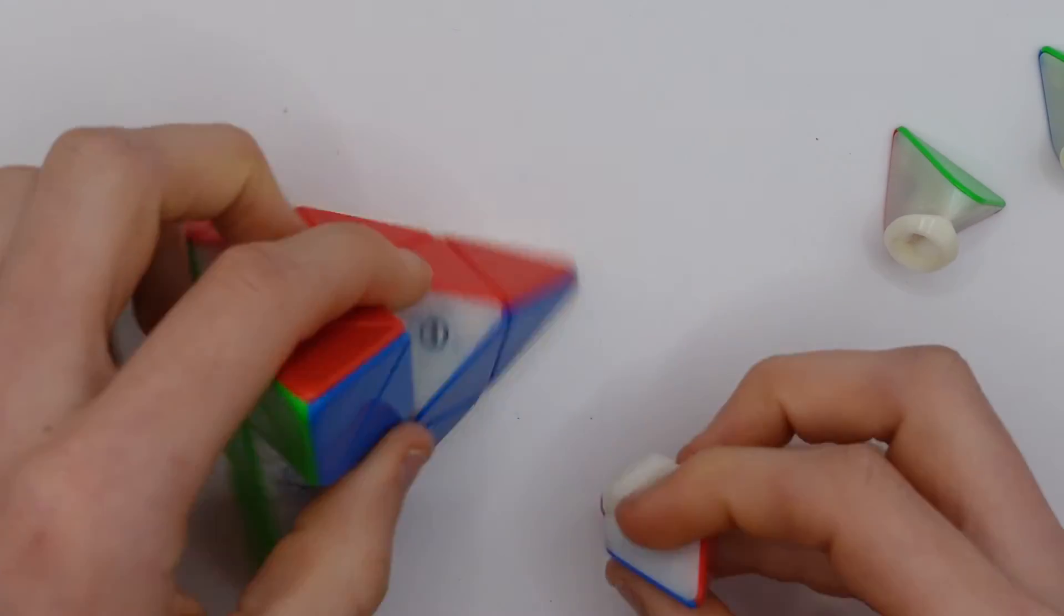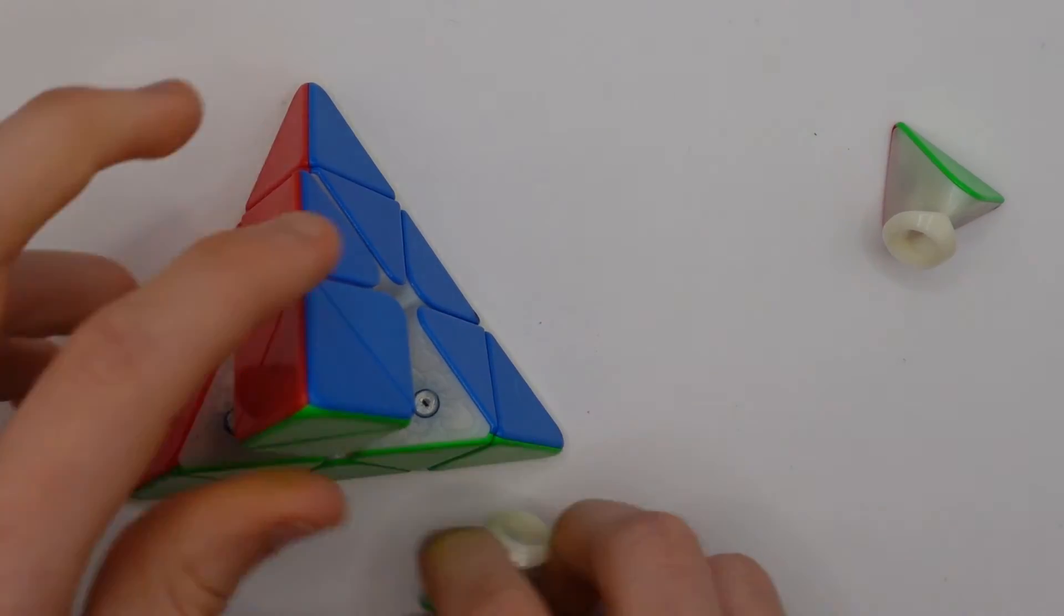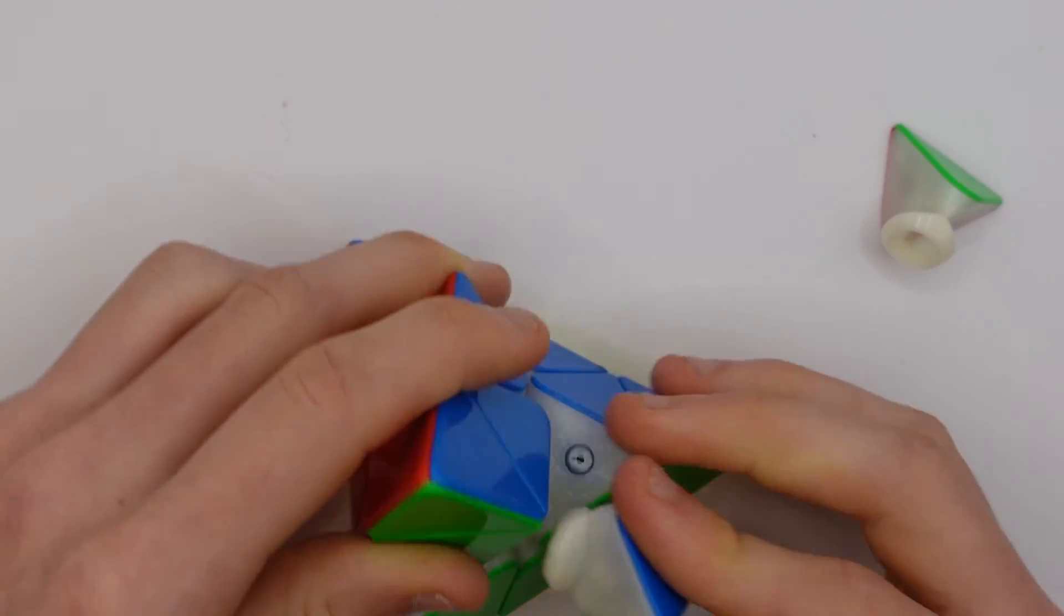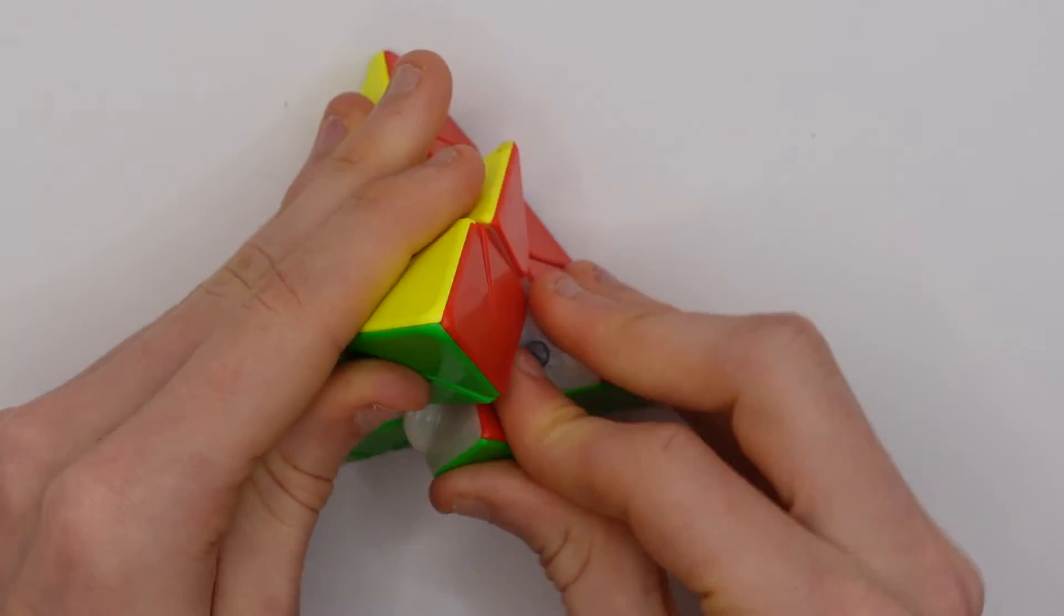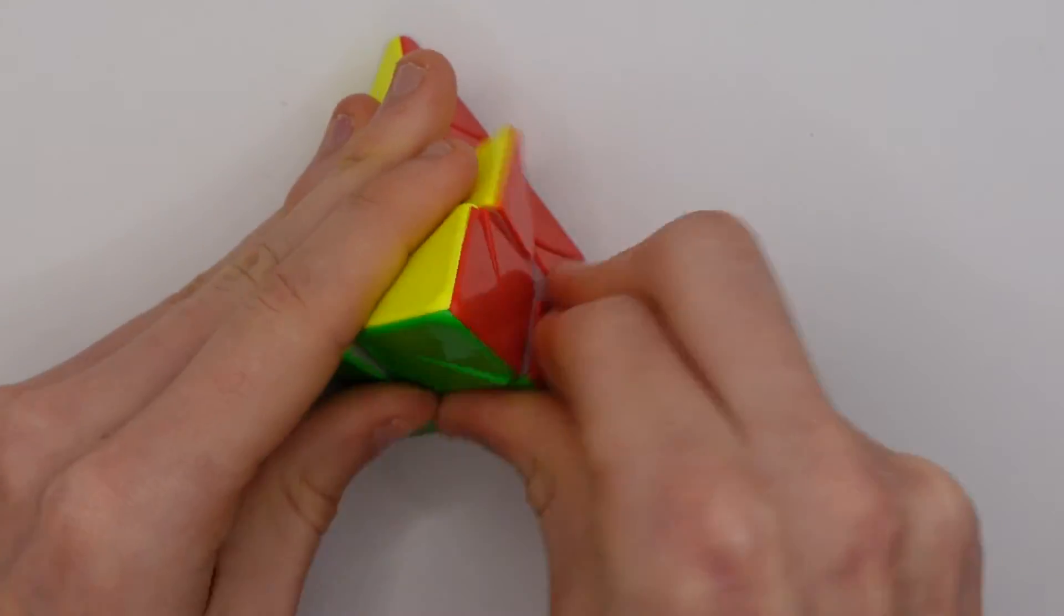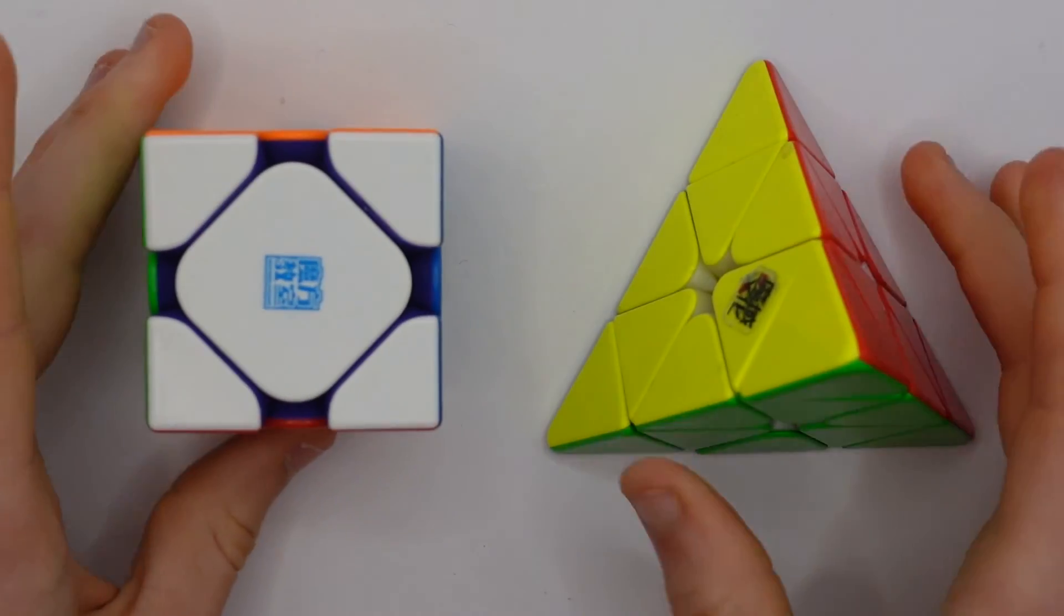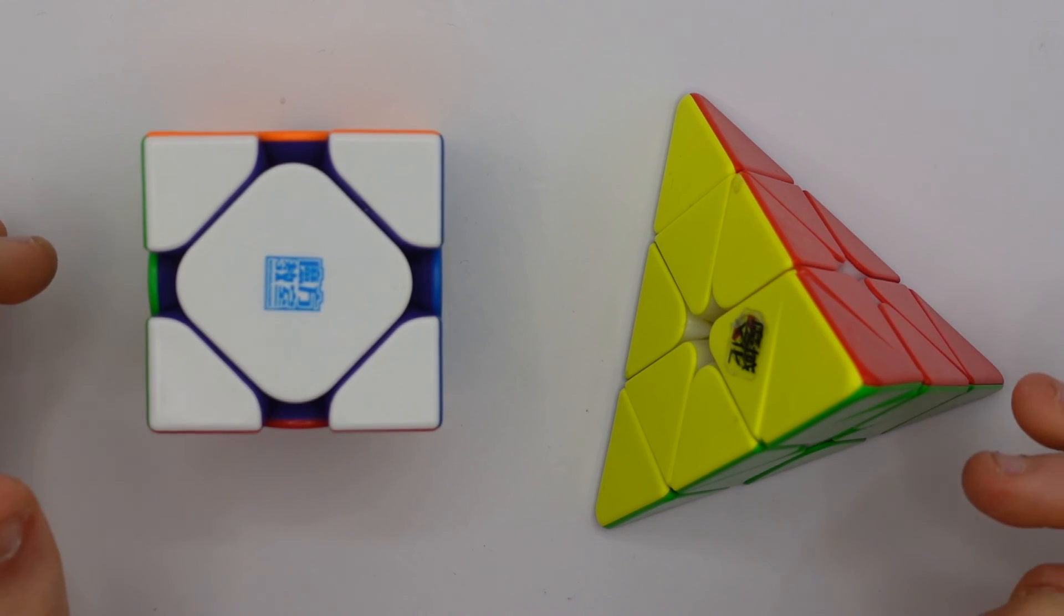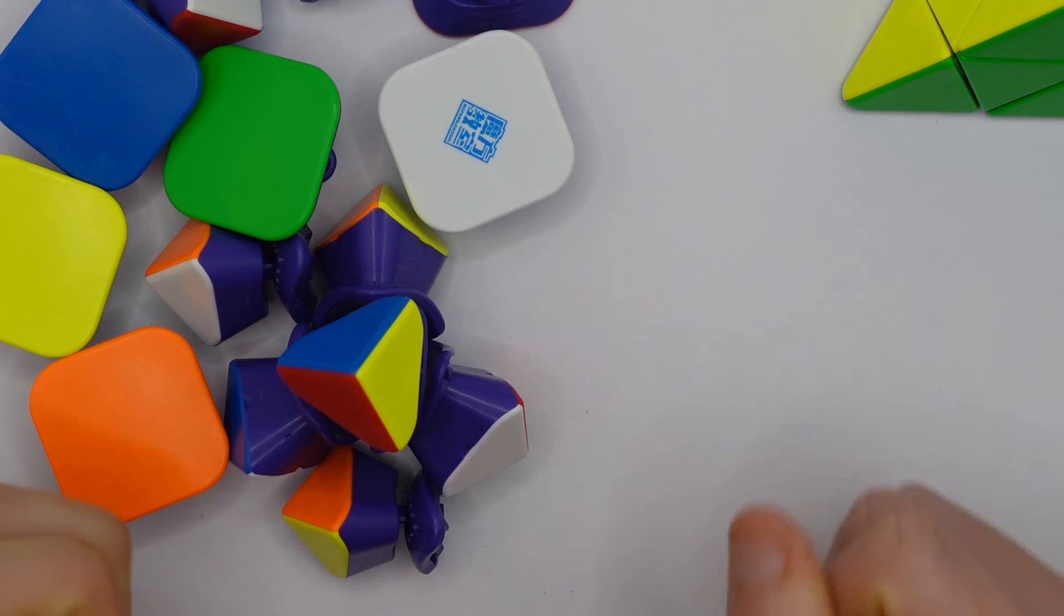Now you're on to your final three pieces. This isn't difficult at all, is it? Just a bit of force. Pyraminxes don't have many pieces, they can withstand a bit of force, I think. And final piece. Offset it a bit, then force it in. And you've got a reassembled Pyraminx. So yeah, a Pyraminx is a skew, and hopefully you now know how to reassemble it. So when your skew explodes, you know what to do. Oh no, I guess I'm going to have to do it all over again.